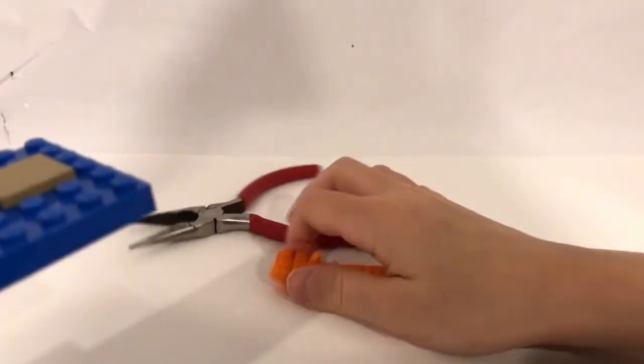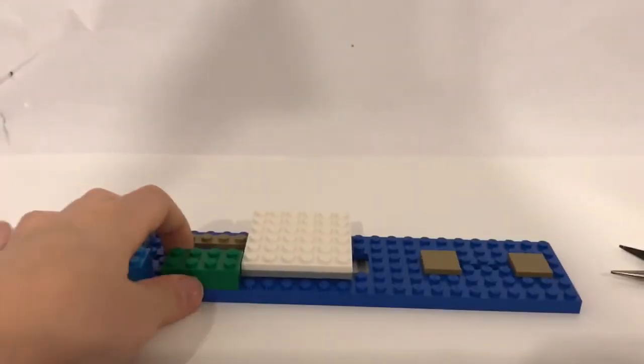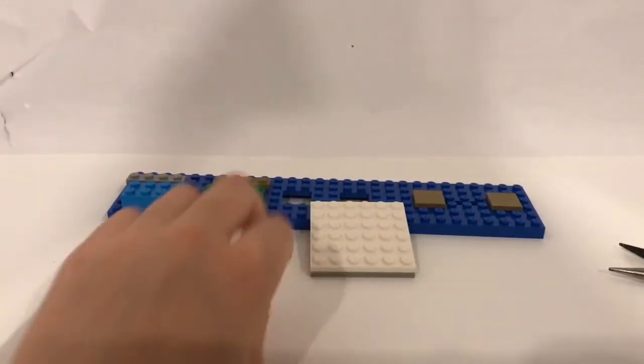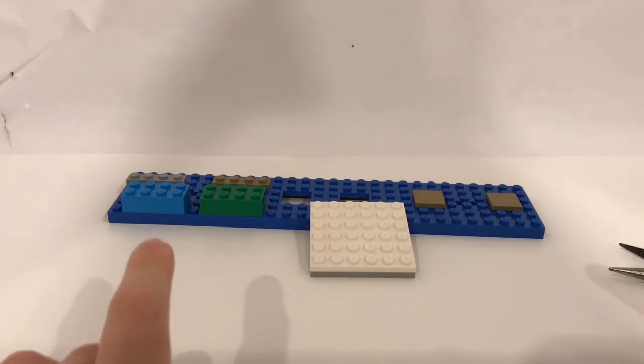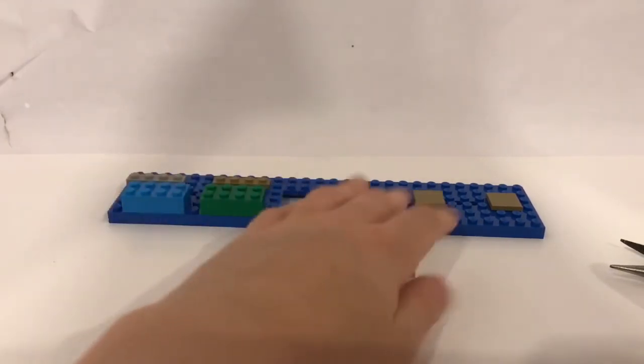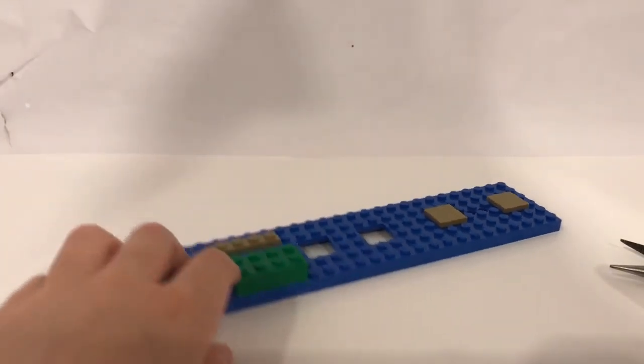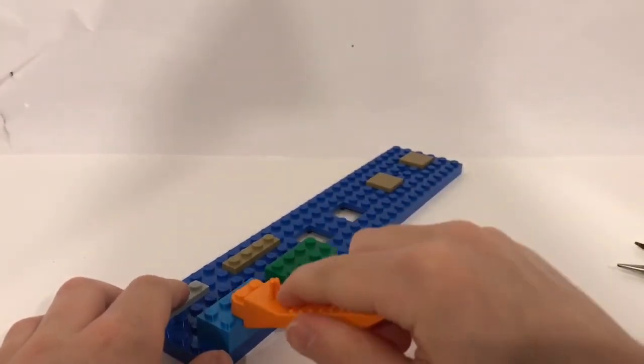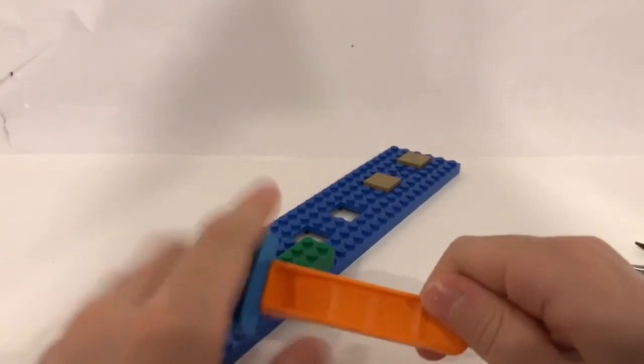Like I said before, these two are going to be against each other. I've got a series of tests to see which one is better. We're going to start off with a standard two by four. The brick separator will go up first. Pretty easy.